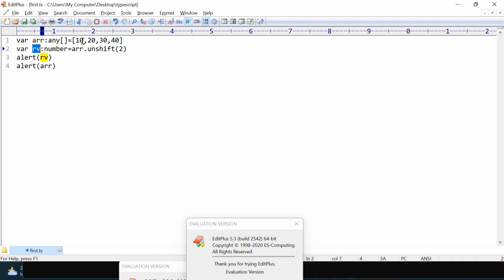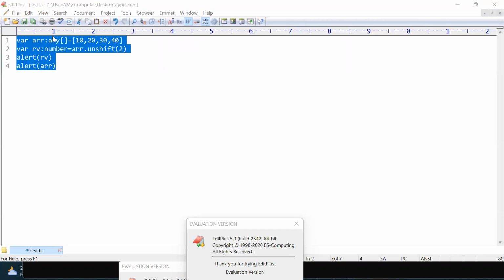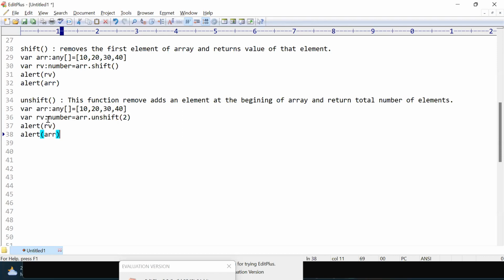And alert arr I have given, so the output is 2, 10, 20, 30, 40. The total number of elements is 5. Yes. Copy and paste.